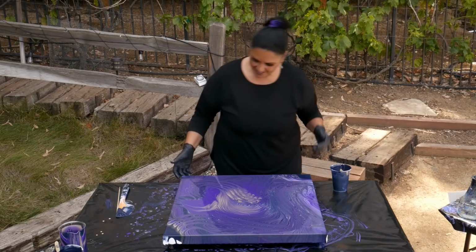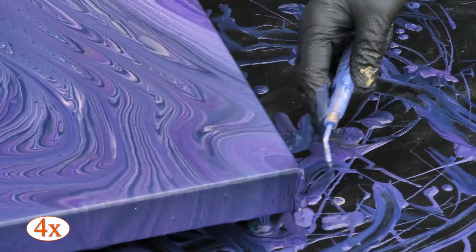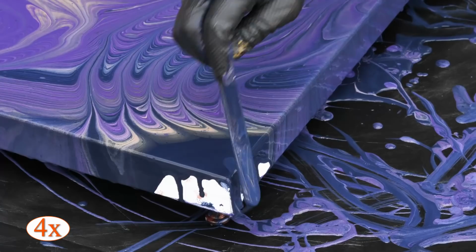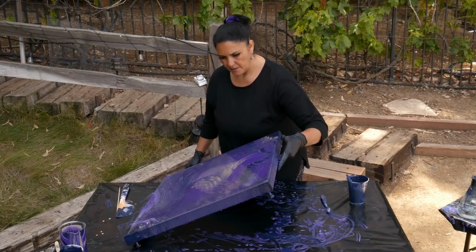Let's go over here. Let's actually use our little tool. It just needs some Payne's Gray on there. And this was because we didn't go all the way off that corner, but that's fine. That's okay. Because that's really pretty. I'm glad we didn't go off the corner there.